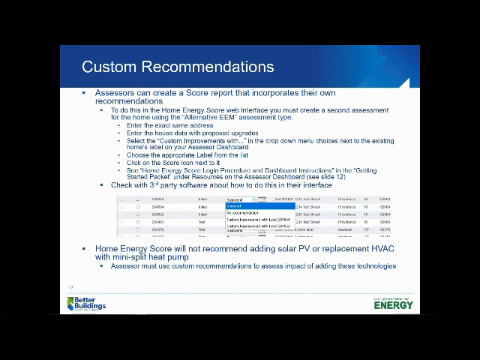There are a couple of things that the home energy score will not recommend on its own. So if you want to consider solar PV, or if you want to replace the HVAC with a mini split, those are things you'll have to do through this custom recommendation report. We also do not do any fuel switching. So if you want to assess whether it's worthwhile to go from a gas furnace or an oil furnace to electric, or oil to gas or something like that, then again you'd have to do that as a custom recommendation.